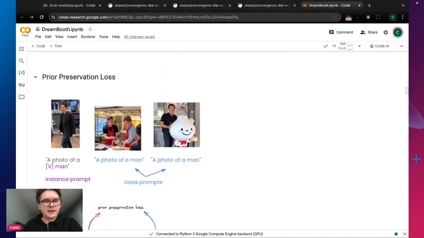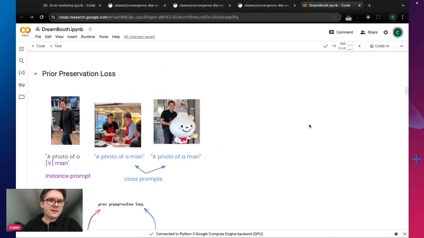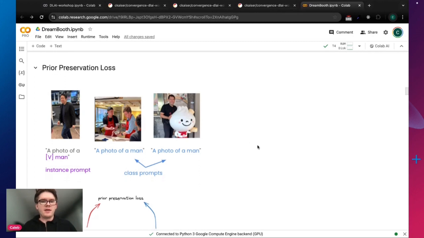Fundamental in this technique is this concept of what we call prior preservation loss. And this is a custom loss function where we take images of Andrew and we give them labels, like a prompt of a bracket V man. We call this the instance prompt, and this is the instance data. We also generate images with our model using a prompt that does not have our target token in it.